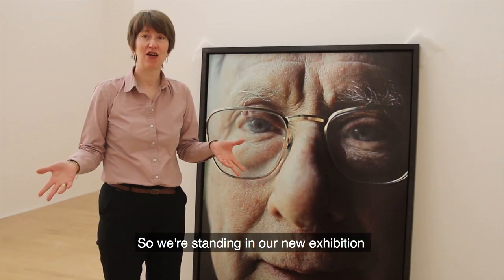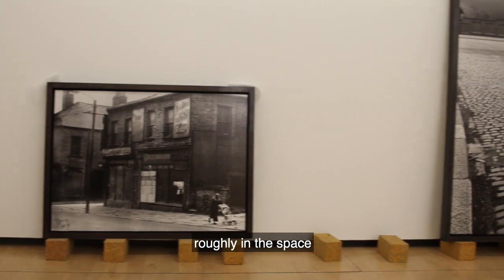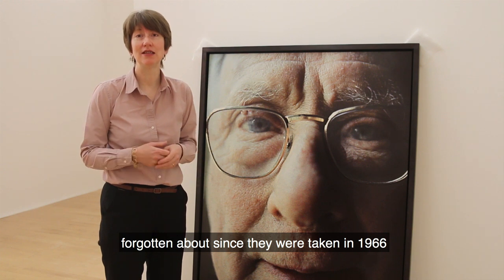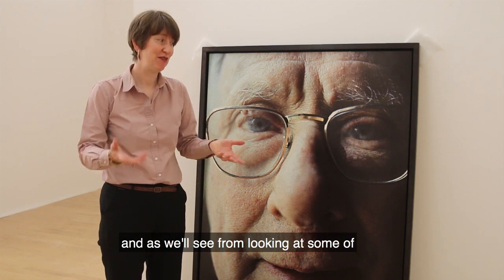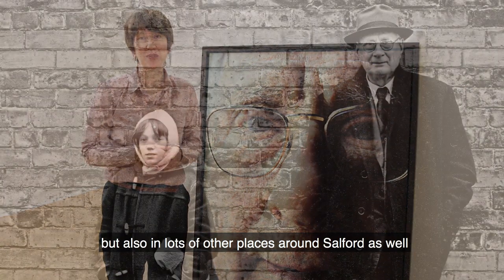So we're standing in our new exhibition, Photographs of Lowry by Clive Arrowsmith, and you can see we're just setting things out roughly in the space. And these are all pictures that were forgotten about since they were taken in 1966. Clive was sent out on an assignment to photograph Lowry at home, and as we'll see from looking at some of the pictures, he not only photographed Lowry at home but also in all sorts of other places around Salford as well.